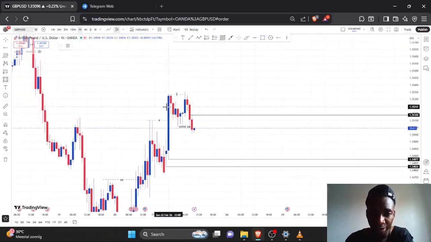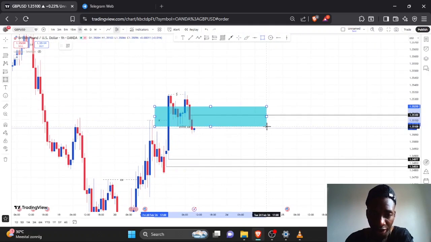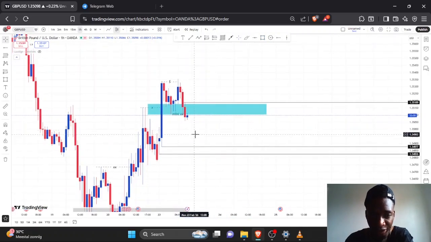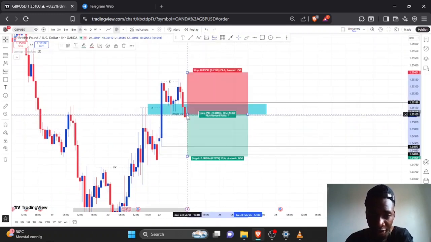Some traders might want to do break and retest. For break and retest people, they're going to be doing something like this. They choose this one or this one. I don't know how to do it, but break and retest traders, maybe something like this. They may want to sell from this point now. For example, if you're a break and retest type of trader, you might want to sell it like this and stuff like that.